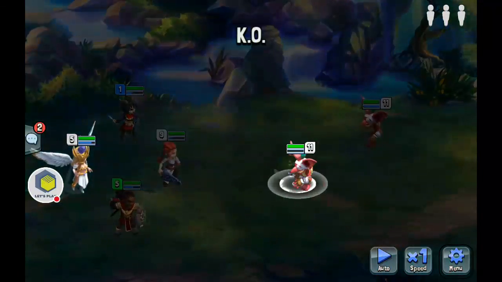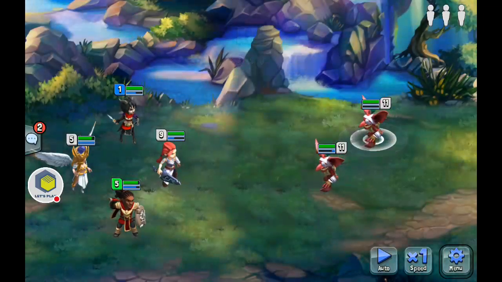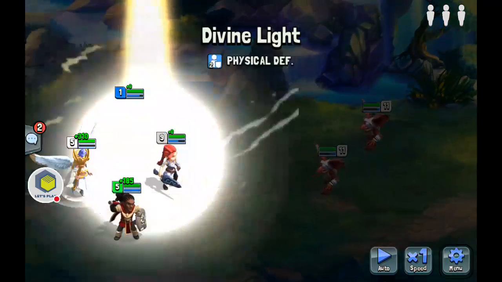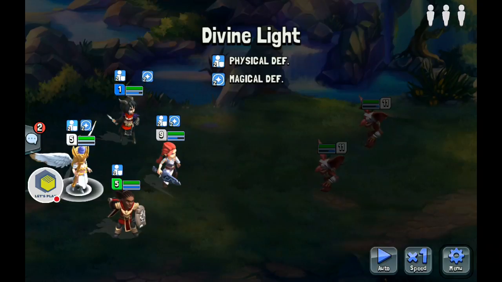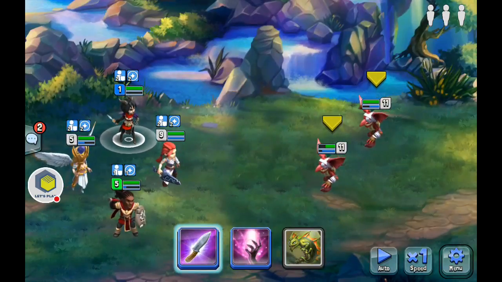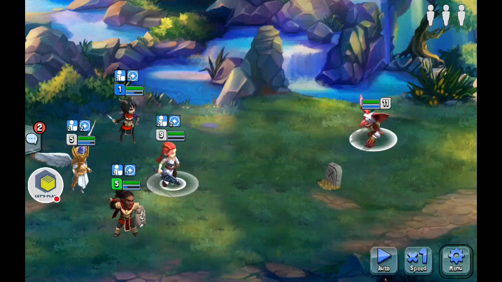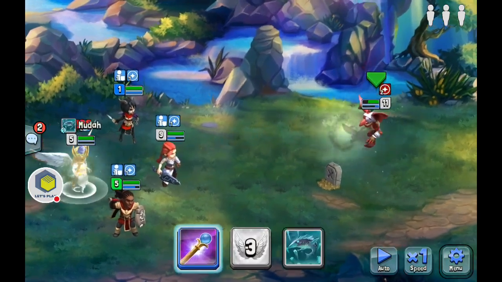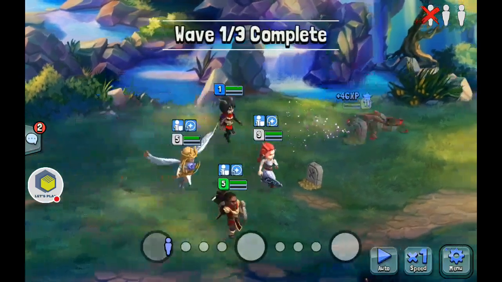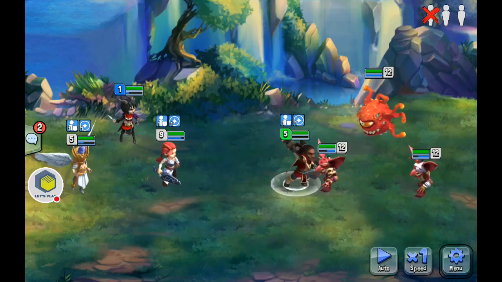Oh, boy. His move is called KO? How dare you? First of all, let's protect us. I want to use her special, but... Look how strong she is! And the weapon that's equipped to her is a rock. A rock! It makes me wonder... If she was equipped with like a broadsword or something like that, how devastatingly ridiculous would she be?